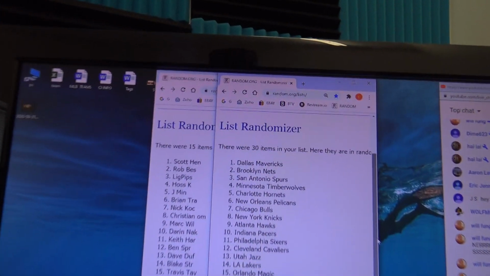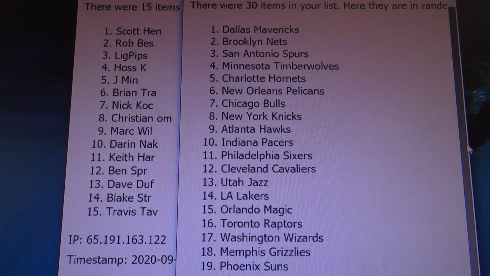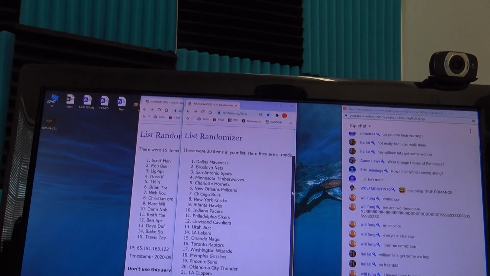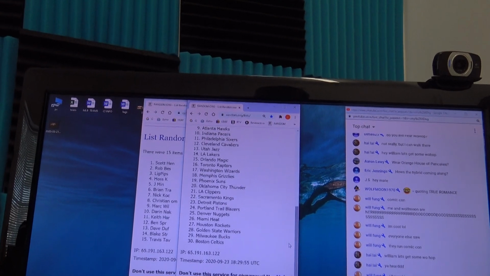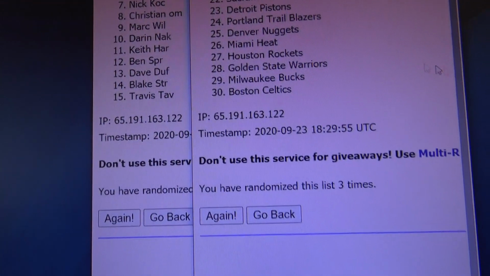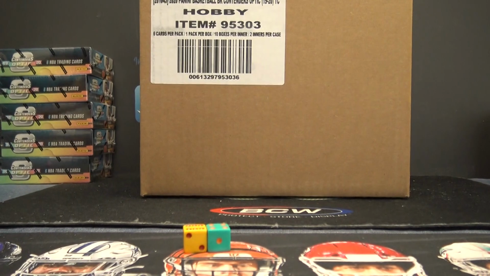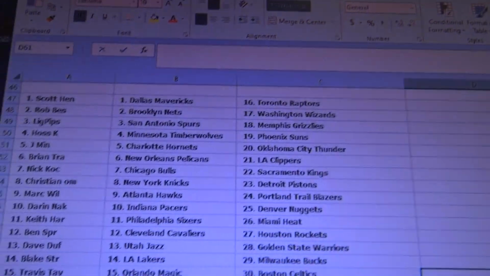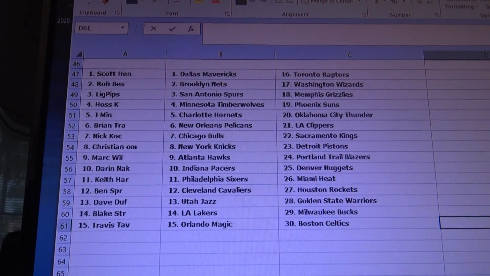So as you can see, Scott gets the Mavs all the way down to the Magic. Go to Travis. And then Toronto Raptors go back to Scott, down to the Celtics for Travis. Like this. That's your second team. Okay. And I'll put it in the grid for you so you can see your teams side by side. Show the camera again. There we go.